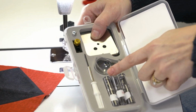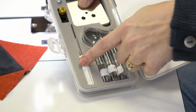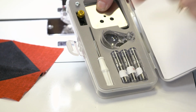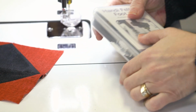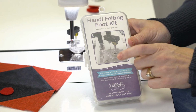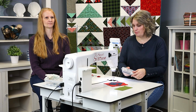Here's the head that holds the needles. There's a new foot. It comes with 3 different sizes of felting needles, and it also comes with the right kind of hex wrench so that you can easily make the change with it. We have a really great video that walks through how to install this, and that's included in the instructions with the felting foot kit. So if you have questions about that, I recommend you watch that video.